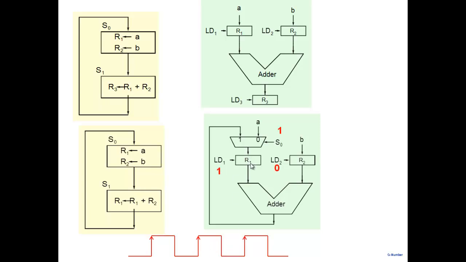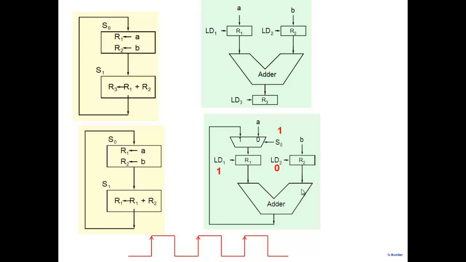The value of R1 will be modified when? After this clock edge. And I don't need now the previous value of R1. When I write R1 is R1 plus R2, note that when will this value R1 get modified? It will get modified here. It will get written here. By the time addition and all that has already occurred and the data is latched into R1. So I don't have a problem. I can use R1 here, R1 plus R2, and write it back in R1. There's no issue.